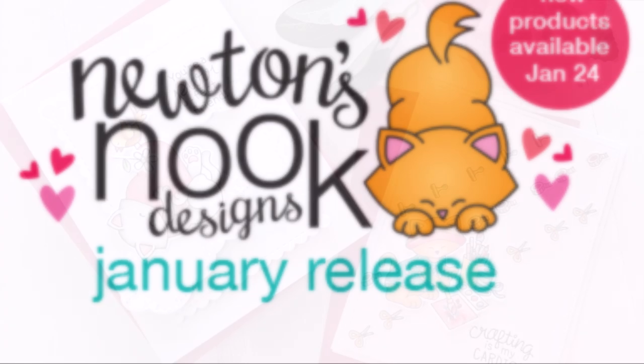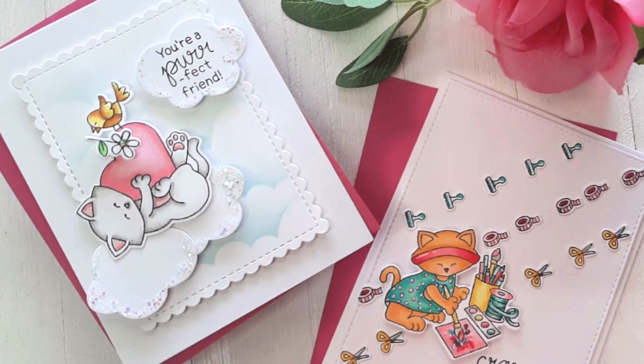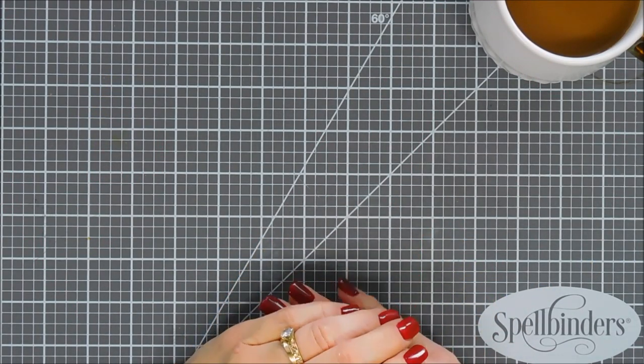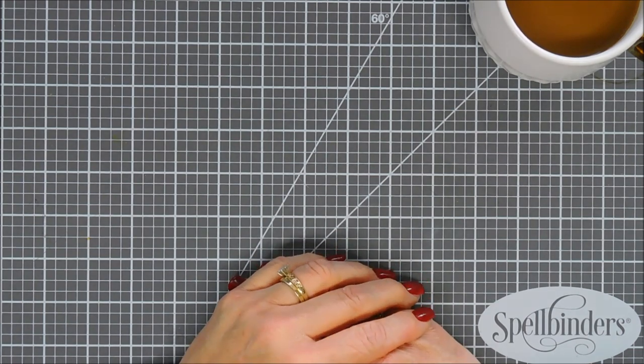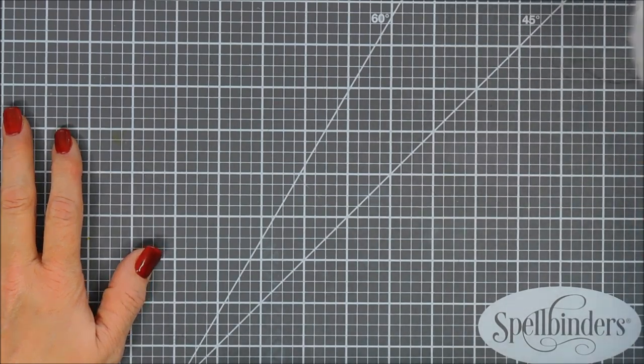Happy Thursday. Today is day 4 of the Newton's Nook Designs January release reveal, and I get to share with you 2 brand new stamp sets that are going to be available tomorrow. Be sure and check it out. I'll leave a link to Newton's Nook Design Shop down below.